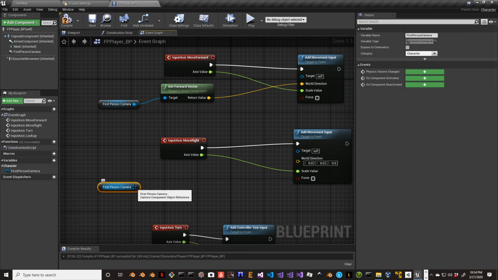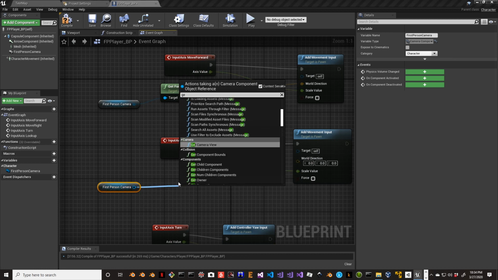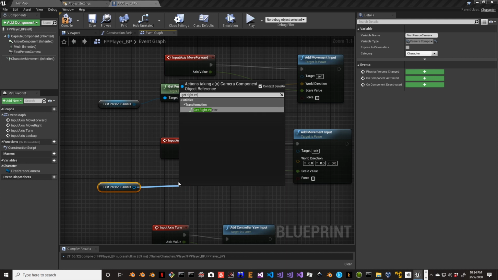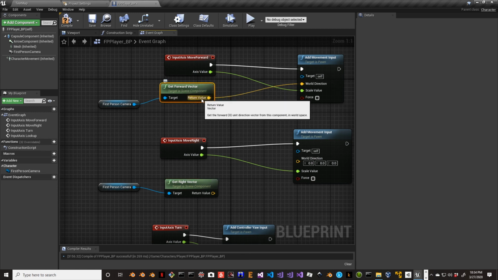We need the first person camera. We need to get, in this case, however, the right vector. So let me explain a couple of things about those two vectors. The forward vector is the direction that the character is facing.